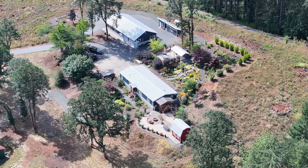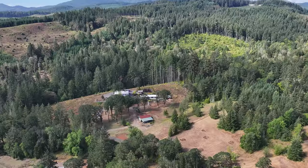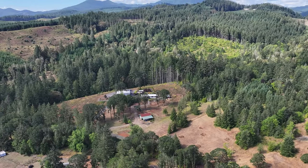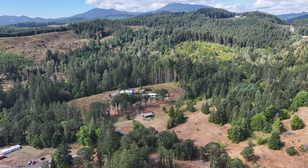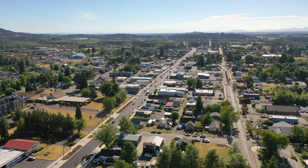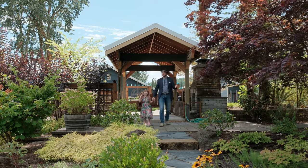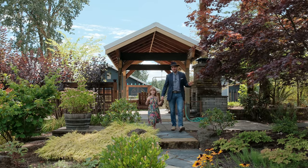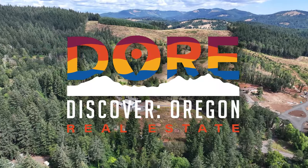This location is marked by both privacy and convenience. Being surrounded by Starker forest land means you get the benefit of quiet privacy filled with wildlife, all while being within two minutes from downtown Philomath, where small-town America still lives on. Thanks for joining us for another door experience of this beautiful property. I'm your host Tim Rist, and we're here to help you find your people and find your home.